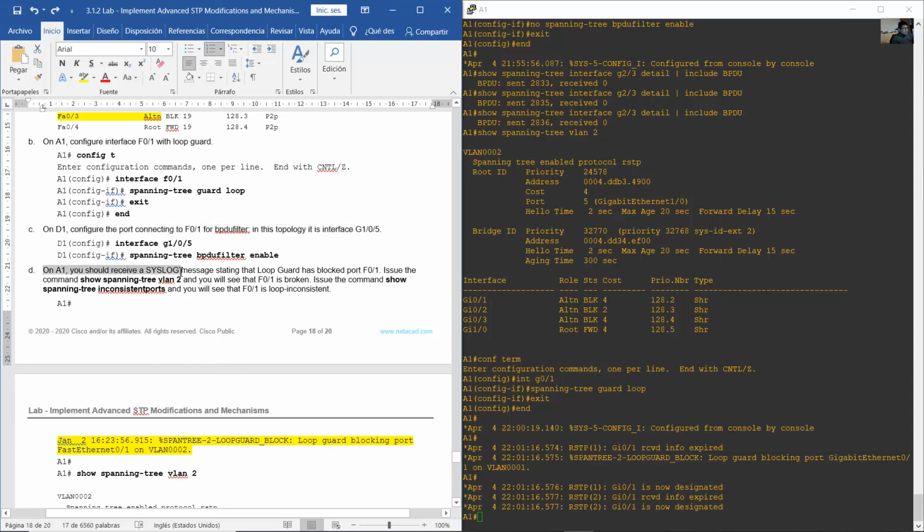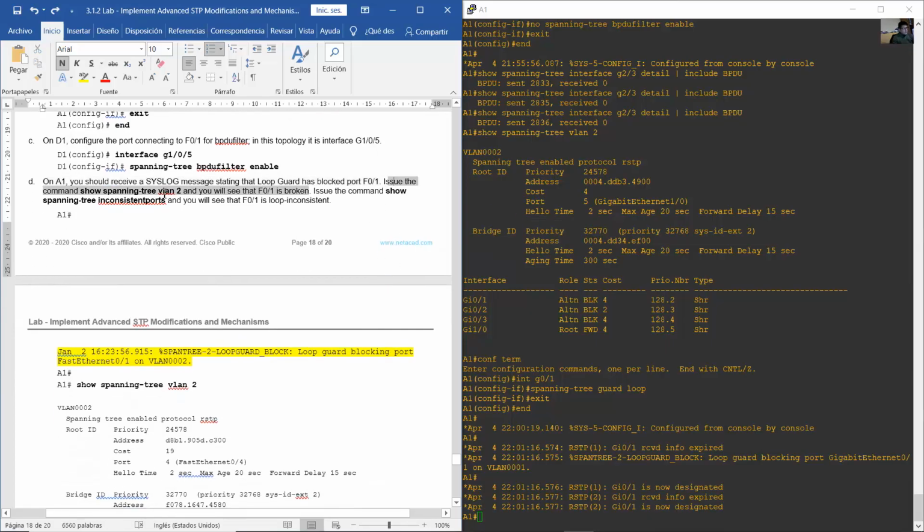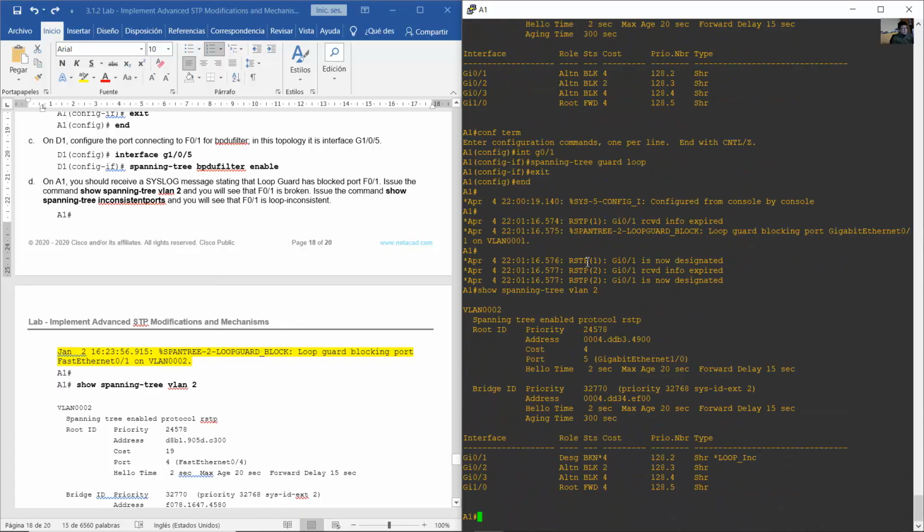On A1, you should receive a syslog message stating that loop guard has blocked the port gigabit 0/1. Issue the command show spanning-tree vlan 2, and you will see that gigabit 0/1 is broken. Okay, on A1, show spanning-tree vlan 2, and gigabit 0/1 is broken, loop inconsistent.